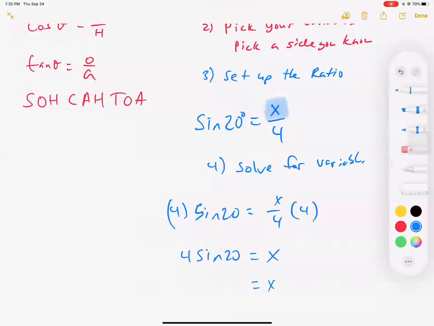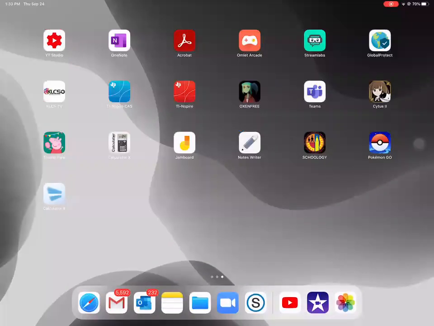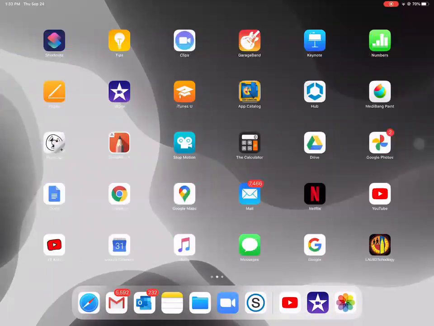So one thing I want to acknowledge is I do not know what the sine of 20 is. The only angles I know are 30, 60, 90, and 45. Those are the only ones we need to ever memorize. Sine of 20 is now going to be done on your calculator. Let's go ahead and take out my calculator. Nope, not there. Let's do the free scientific one on the phone.